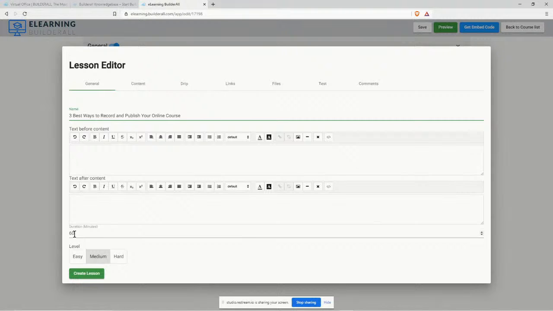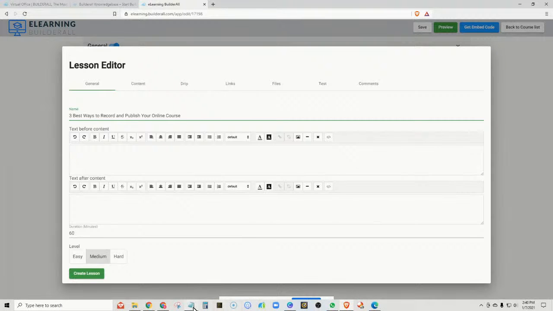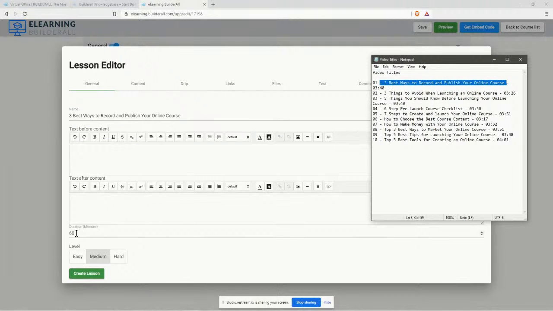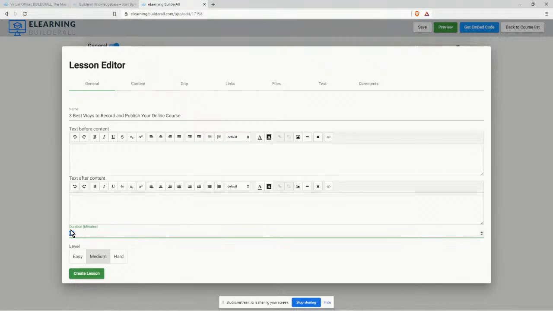So here is where you want to put the duration. Remember I said it's so cool to know that. So we're going to just round up, because you couldn't put, at least I don't think, let's see, try 3 minutes and 40 seconds. Oh, yeah, so you can't do that. So we're just going to round up. We're going to say this is 4 minutes long. We're going to say it's easy.